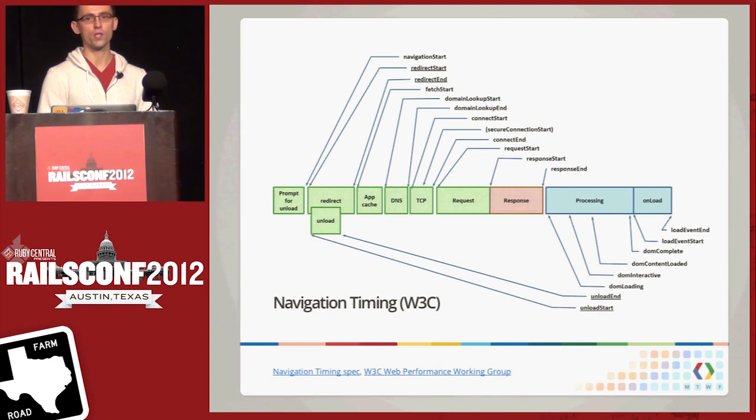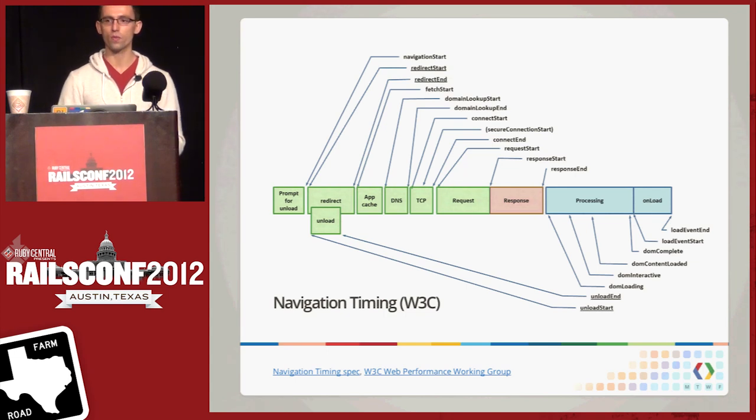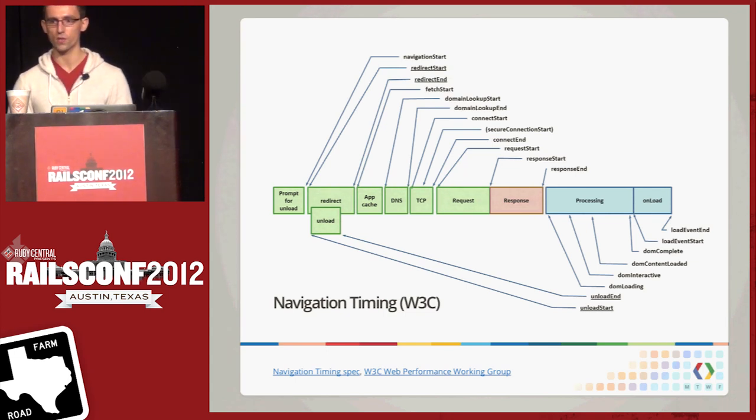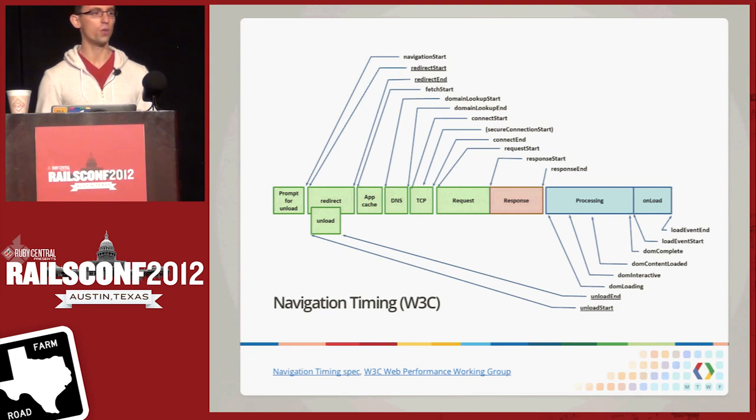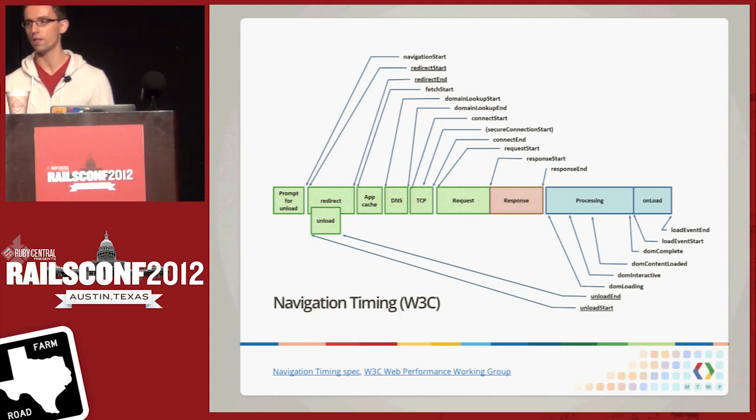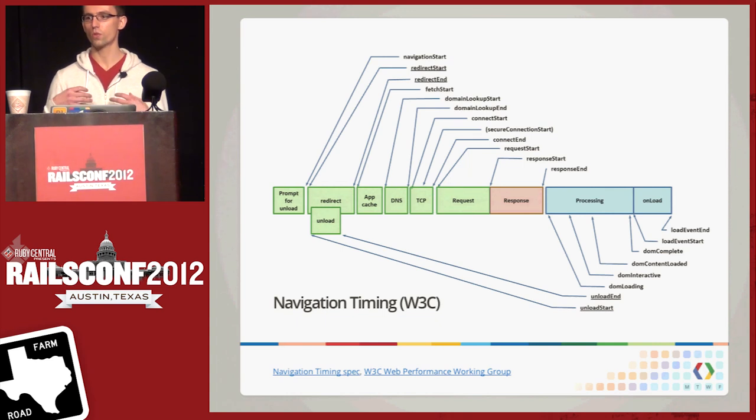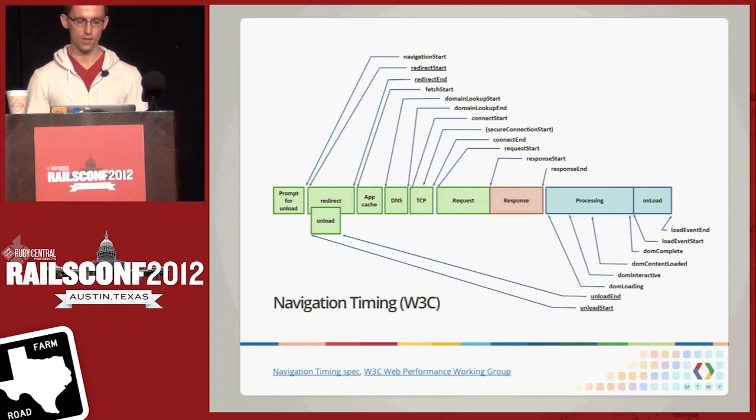And it's called the navigation timing spec. So this was introduced last year, and this is actually a result of the work that our team at Google and a number of other organizations have been working on for some time. And the idea here is to expose all of that data from the browser to you, such that you can instrument this. Previously, you would have to write a native extension, like a browser plugin, like a toolbar, to try and instrument and get at this data. Now all of this is accessible right within the browser.